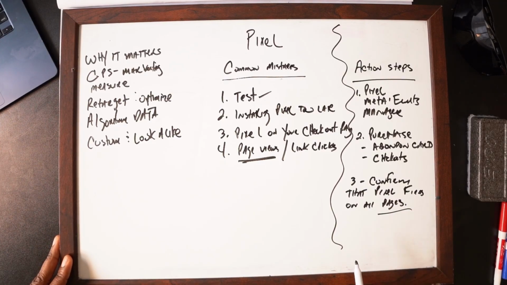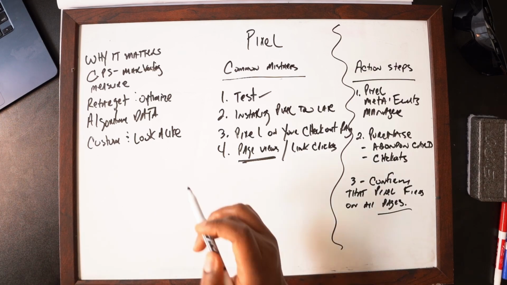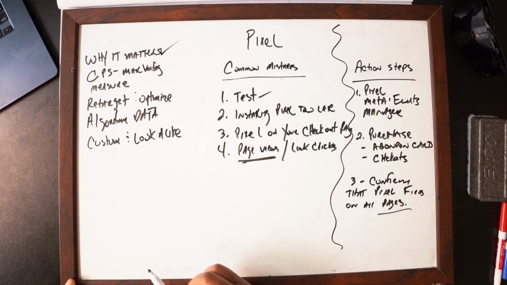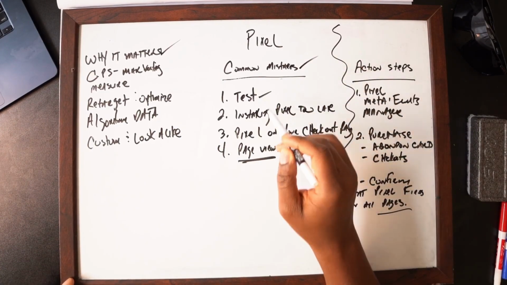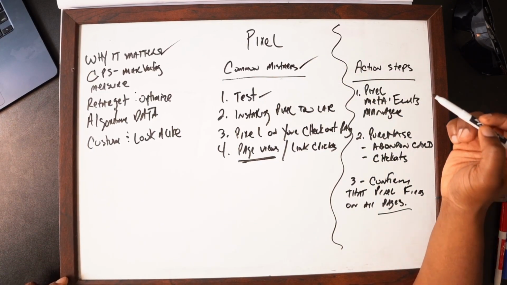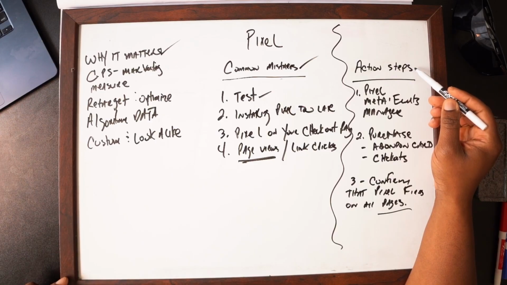Okay, all right, and these 3 steps will help you make sure that your ad engine turns from blind to brilliant. Okay, so that wraps up the first stage with the custom audience and making sure you're just aware of why it matters. 2, you avoid the common mistakes. And 3, you take the right actions, right?